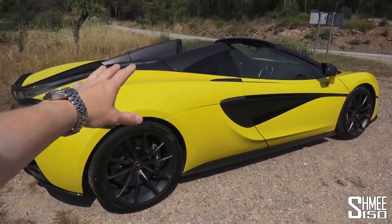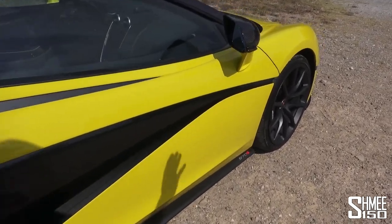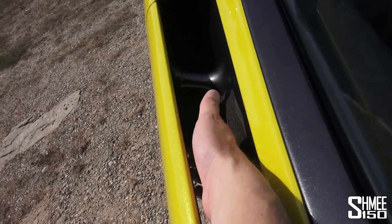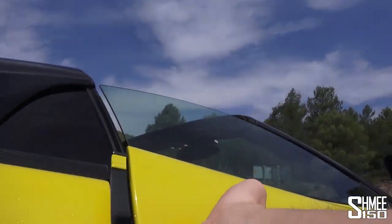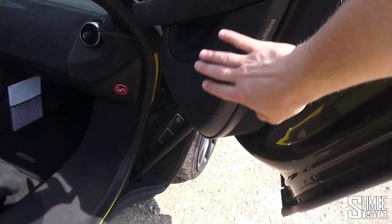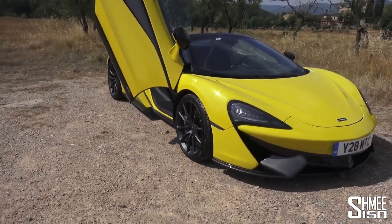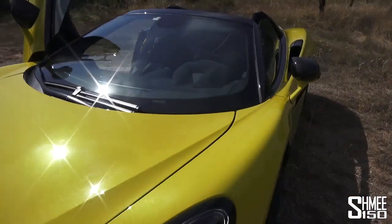Everything is basically very much as we know it. There's the active dynamics panel on the inside. Looking at the aerodynamics, air funnels down the side of the car and is channeled into two intakes. The door has a hollowed-out area with the button to open it on the underside. This car has a very nice Bowers & Wilkins sound system which sounds really rather good. With both doors open, it just screams supercar — which is exactly what it's supposed to be. It also has a decent amount of luggage space in the front.